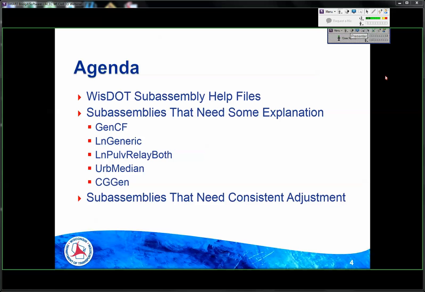And finally, we're going to dip into subassemblies that need constant adjustment, or consistent adjustment, I should say. These are ones where the defaults are set in such a way that on a regular basis you may need to change them one way or the other. There's only a couple of them that I'm going to touch on. A lot of them are already discussed in the first section, but they're things where consistently, when I use this subassembly, I know I need to check these settings and probably need to change them depending on what's going on. So with that being said, let's, I'll thank you later, actually.